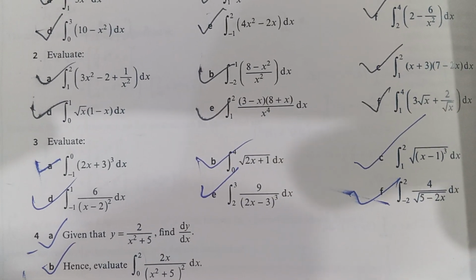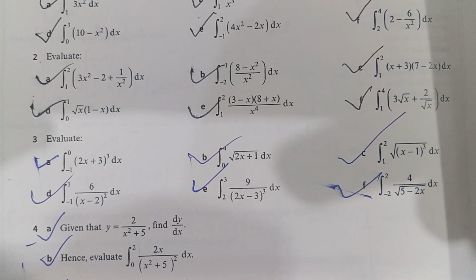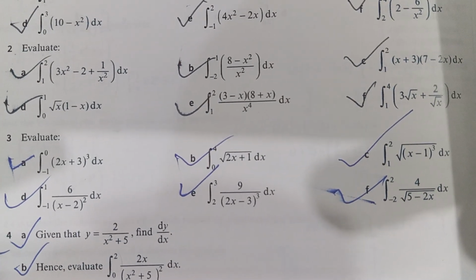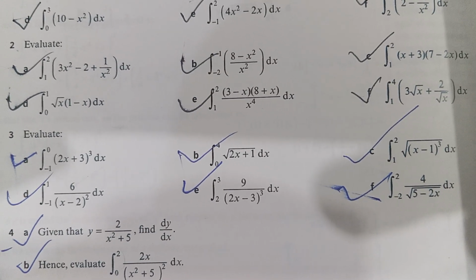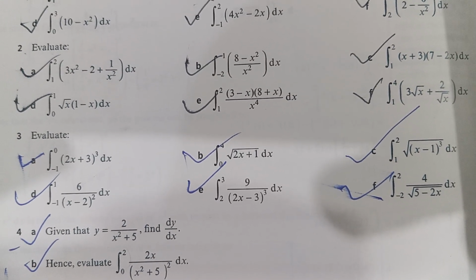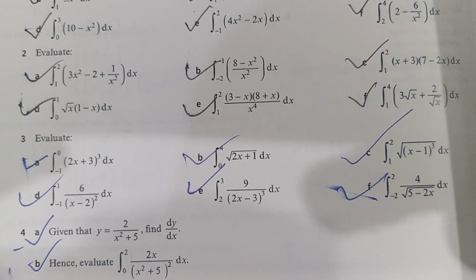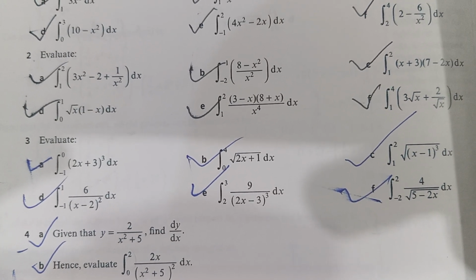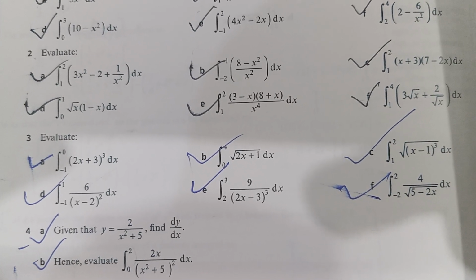Now, my dear students, we will work on question number 3 and its B part. You can see under the radical sign we have 2x plus 1. We have to integrate this, the limits are from 0 to 4, and we have to evaluate this. So let's work on question number 3, part B. We are working on exercise 9E.